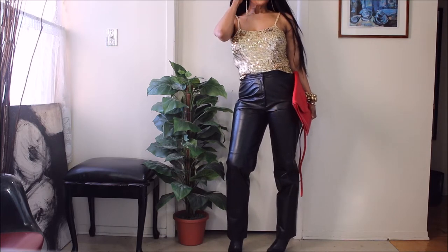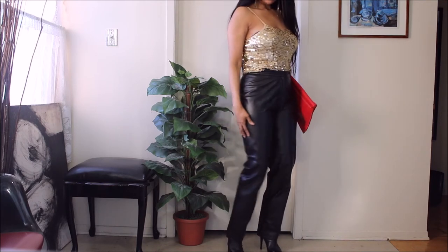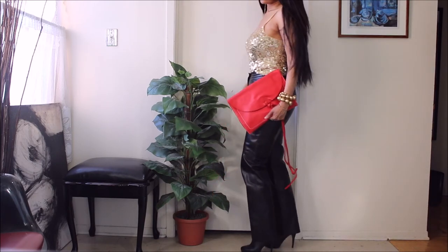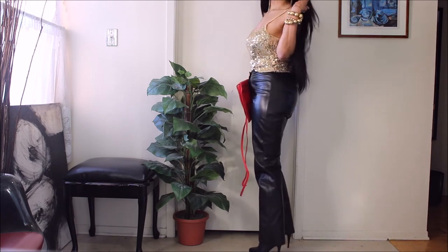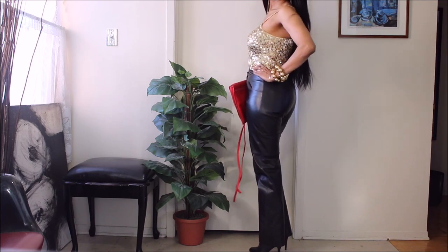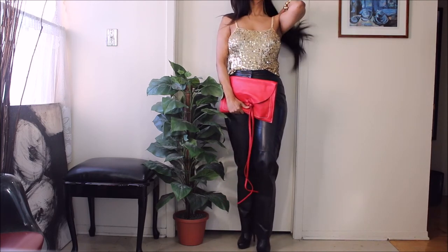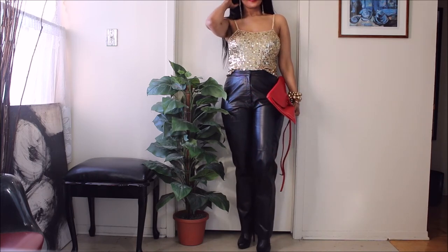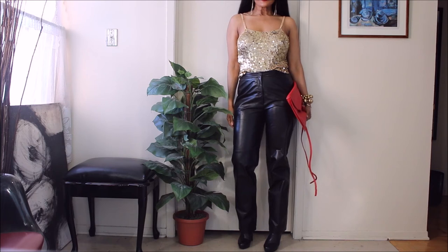So on the first day of Christmas, this is what I'm giving to you guys, and I love this outfit. This is an outfit I would personally wear to get together with friends for drinks just before the holiday season — when you just want to enjoy the ending of the year with your few good BFFs and you're going to paint the town red. I think this is the perfect outfit.